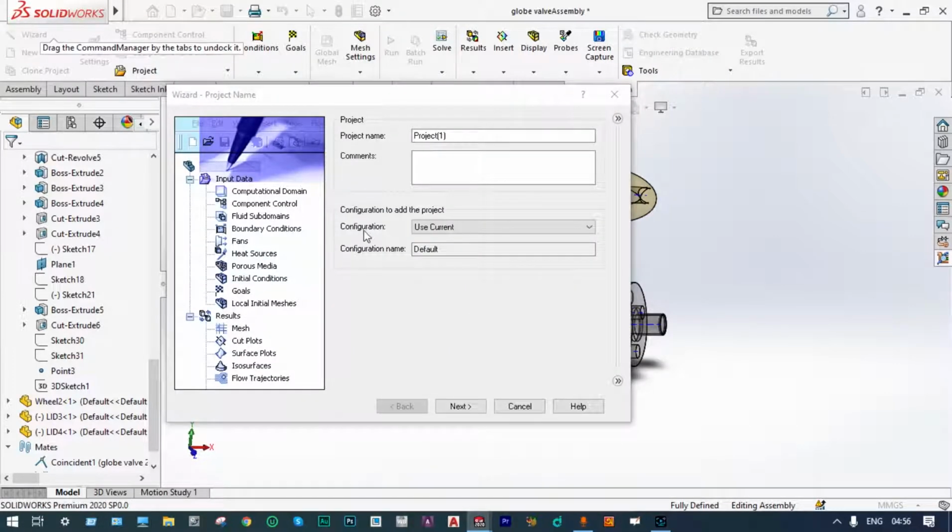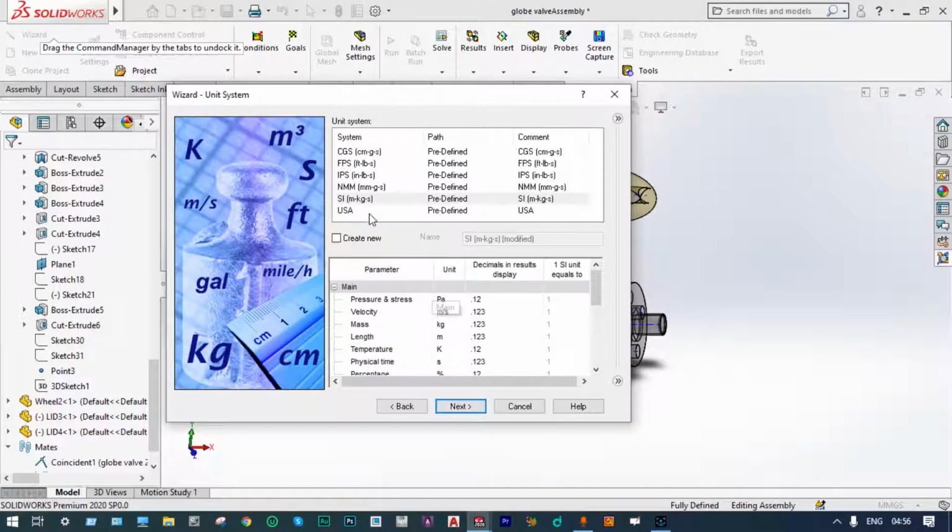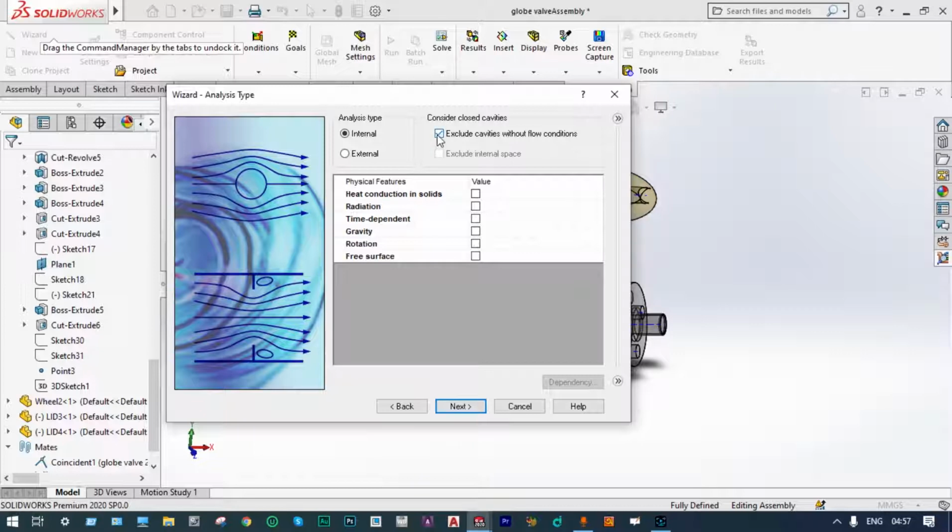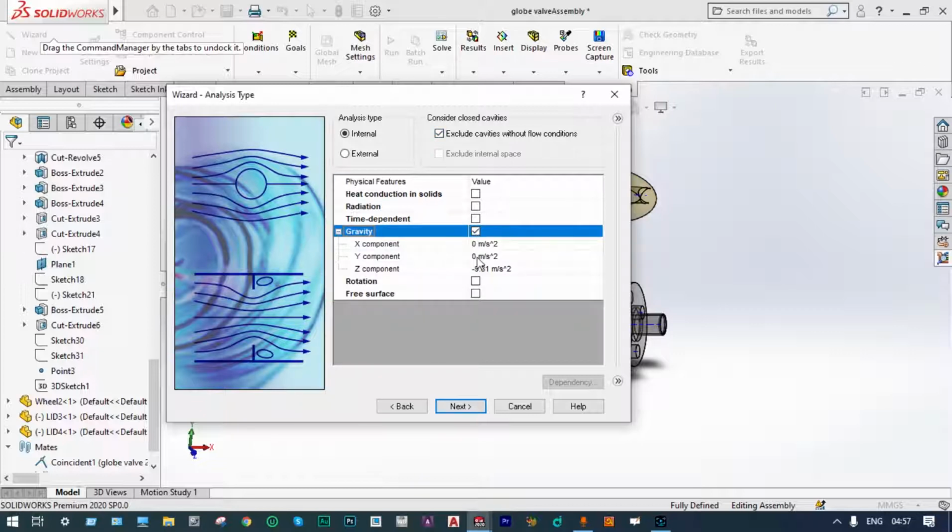So wizard, and we are keeping the name of the project as project 1. Next, the unit system will follow as SI system, and temperature will be taken in degree centigrade. Next, it will be an internal analysis, and we are considering gravity. Direction of gravity will be along y direction, so along y it will be minus 9.81 meter per second square, and along z direction it will be 0.